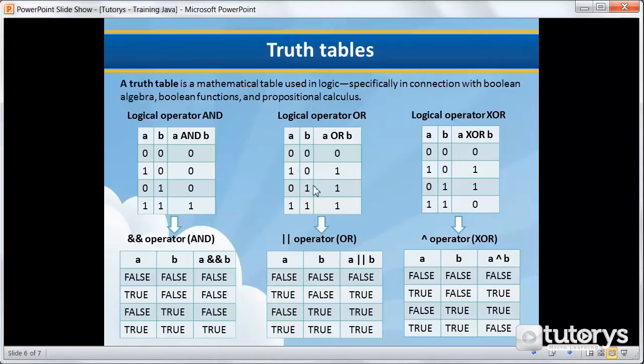The third condition, which is the opposite of the second one: light switch A is off, but light switch B is on, so the lights are on. And in our last condition, light switch A is on, light switch B is on, so the lights are on.